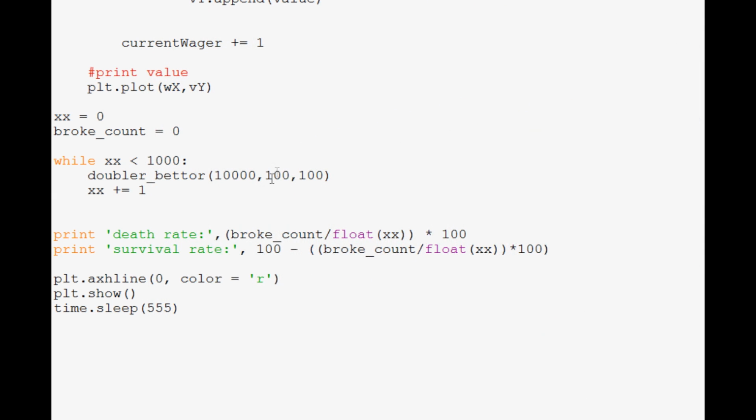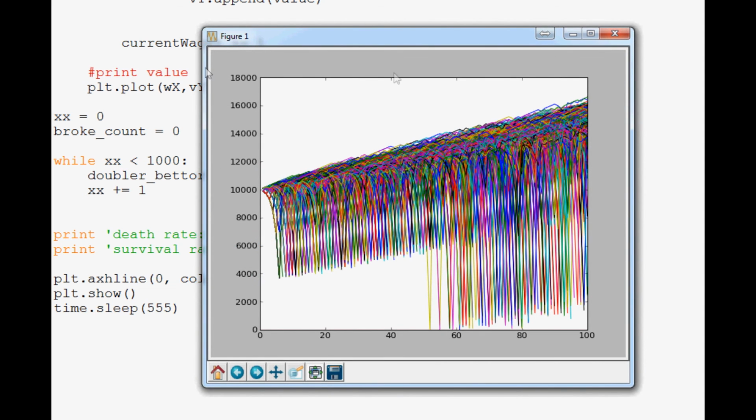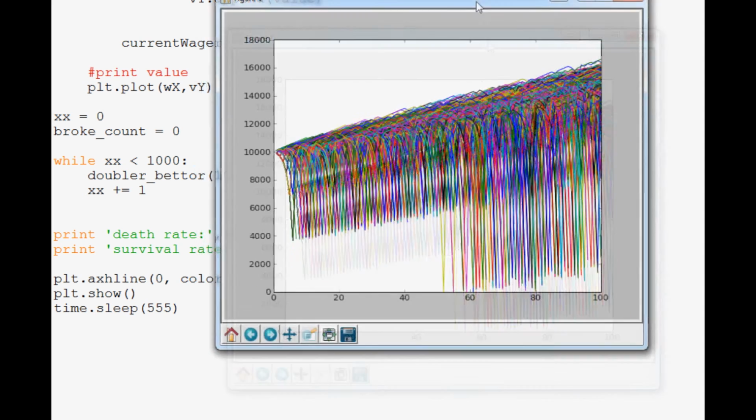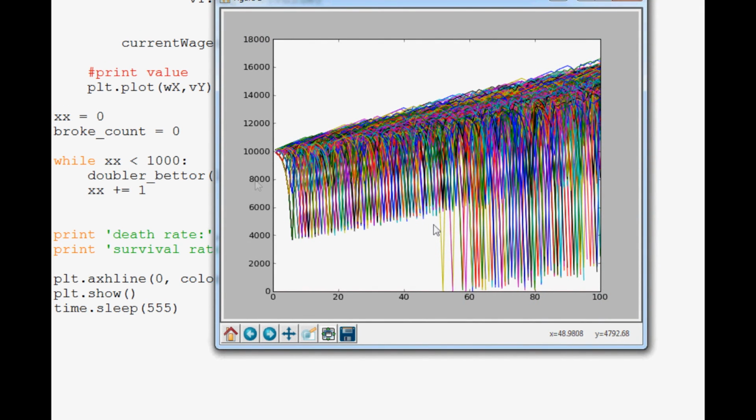And the other question is, what's our wager size? So the wager size is most likely going to correspond to a percentage of how much total wealth you have, but maybe the better starting wager would be something like $30 and triple every time you lose, or $30 and multiply by 1.5 every time you lose. You don't know until you actually play it out and see what the outcome is. So that's what we're going to end up using Monte Carlo for, to find all of those numbers.